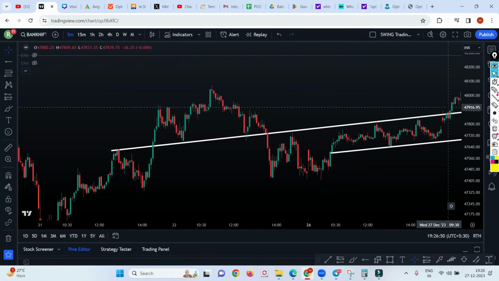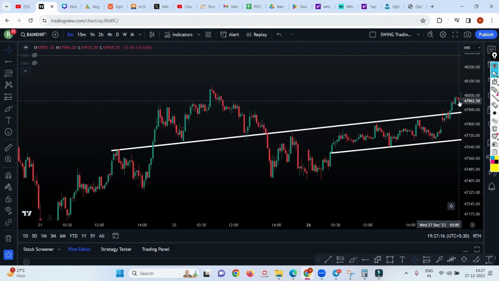What I thought was, the moment the market opens gap up and if it sustains, I'll buy the call. If it gaps down somewhere and sustains, I'll buy the put. That's it. Now what happened? The market opened flat, it went up, right? Almost at 10:10 a.m. it breached. I was looking out for the opportunity. Finally, I thought maybe this is consolidating. So I thought, okay, let's take a trade with 900 rupees risk.